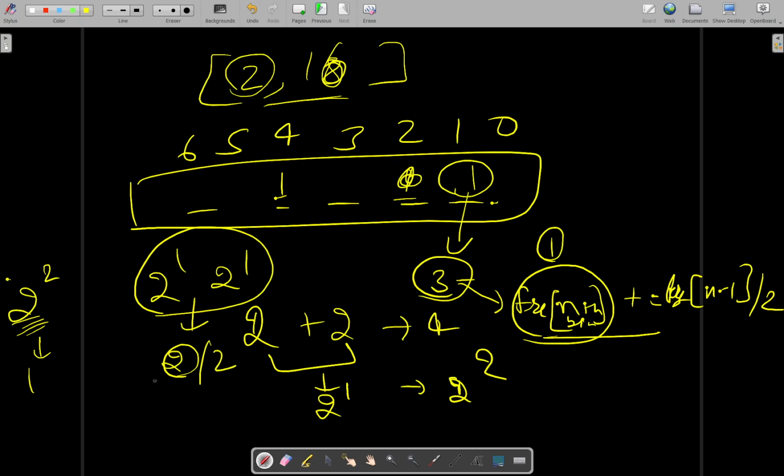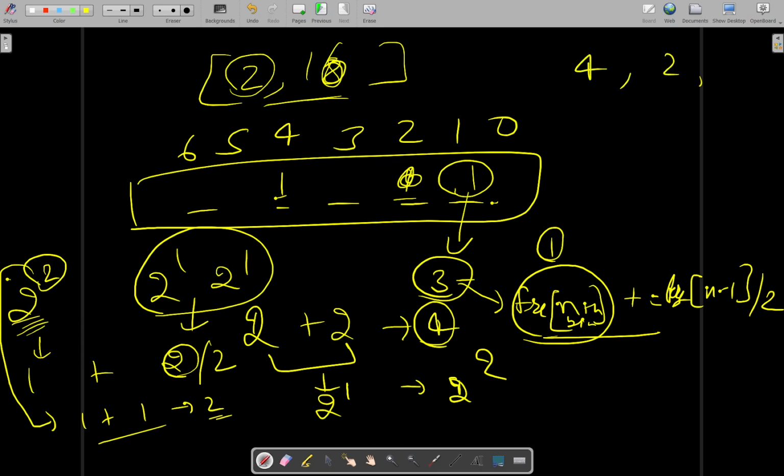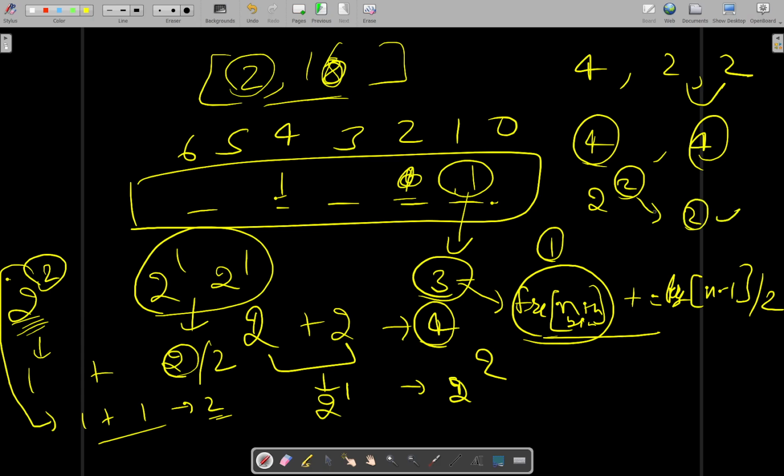So 2 divided by 2 plus 1. So this 2 power frequency will be 1 plus 1, which will be 2. So 4 will be occurring twice. Now if you add these two, 4 will be occurring twice. Now 4 is 2 raised to power 2, so the second bit is set 2 times now. So this is another observation.